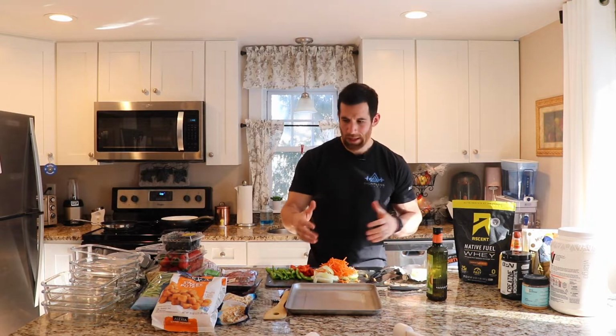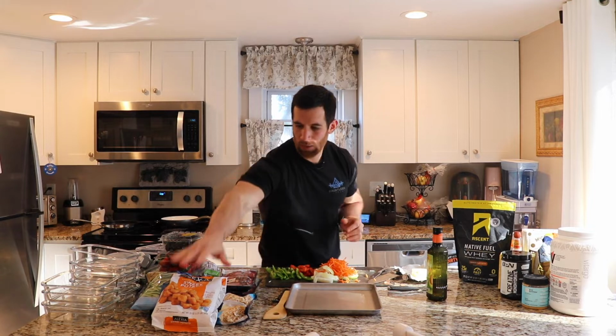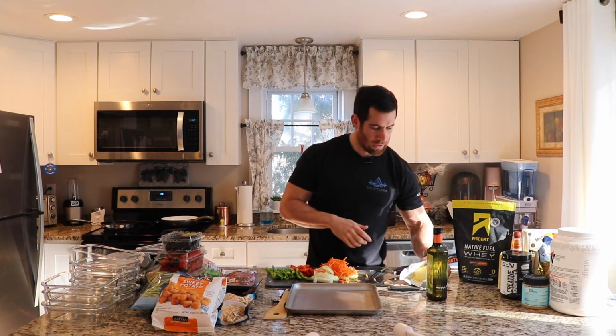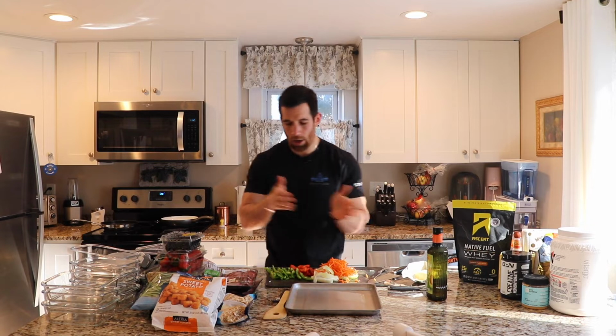Now we're talking about carbs and fats, now that we're going into some of the veggies and everything like that. So we, again, multiplied our daily macros for both carbs and fat by 3 because we're doing 3 days of meal prep. I have a lot of freezer bags that I'll microwave and use later. But then also to get enough fat in, we have some butter that we're gonna be cooking with that we all count towards it.